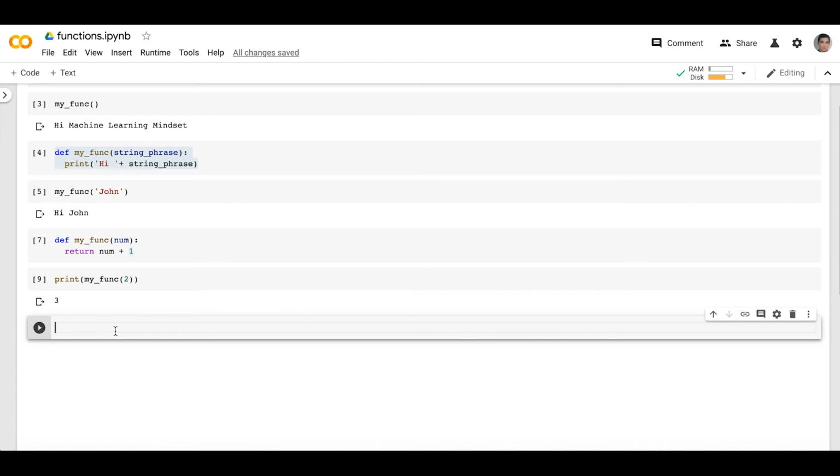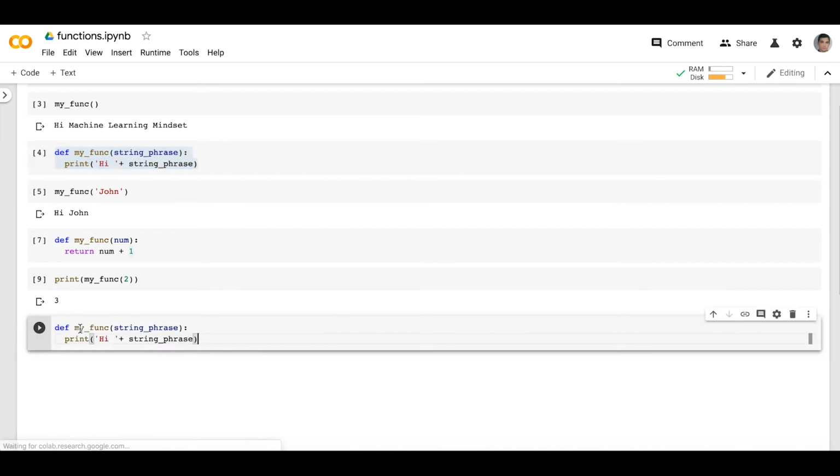There is one more thing that is important to keep in mind when you're working with functions. Sometimes we don't know how many arguments we have. How are you going to define the function?